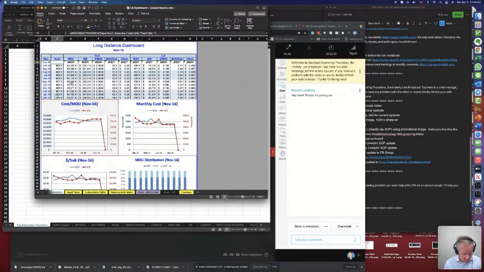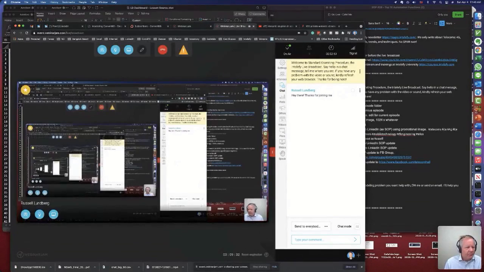So use if error. If NA works the same way. Some functions, by default, if they have an error, return the ref argument, like get pivot data does. Some functions, if they have an error, will return an NA, like your Vlookups, for example. If NA is a way to hide that.